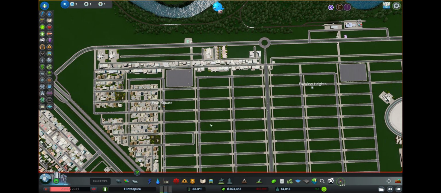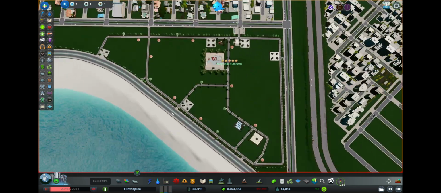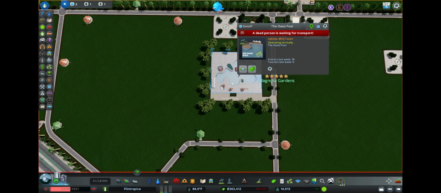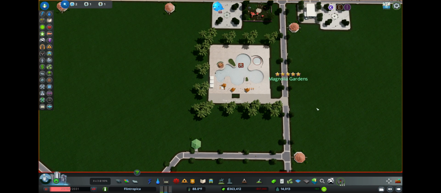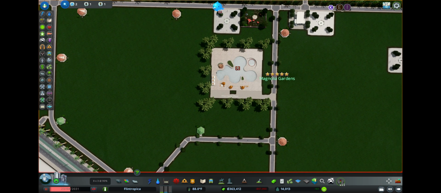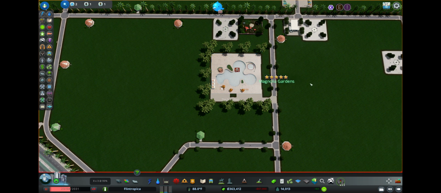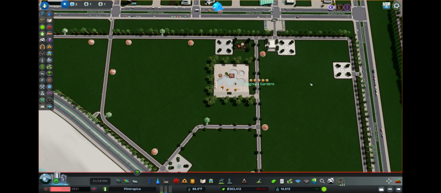The last thing I wanted to do in this episode before I fix this up here is talk about the other problem that I sort of discovered. This pool that I downloaded from the workshop, as you can see, there's a dead person waiting to be transported. It's one of those things that requires road access. I plopped it down next to a road, and then used Move It to put it in position. It was still complaining that it wasn't near a road, so I gave it an invisible road and then put this pavement over it. And then I realized, of course, that now that you have this dead body, there's no way for a hearse to go in there and get it.